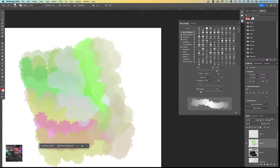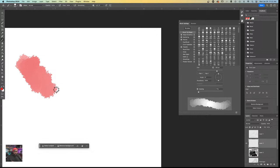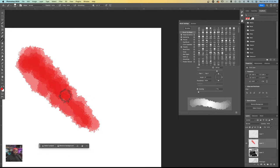So you might find that as you're using your brush, if your spacing is set too low, it may slow down sometimes, not always. I don't want to throw Photoshop under the bus here, but sometimes it may slow down the performance of the app. So you can play with this a little bit to your liking and figure out what you want.